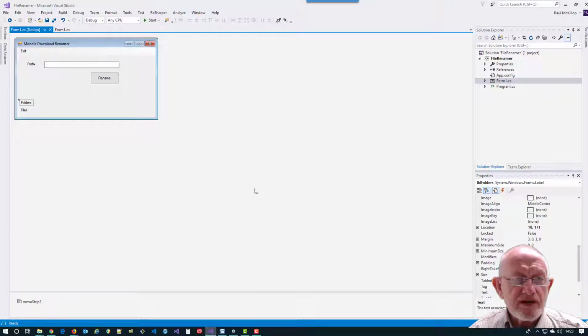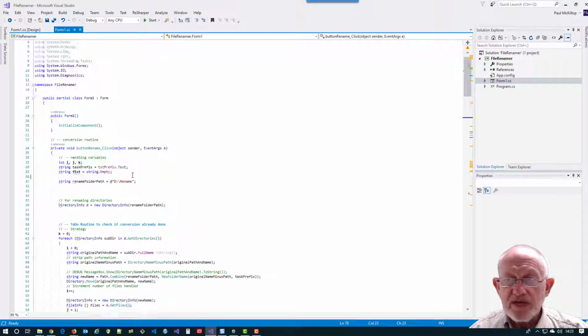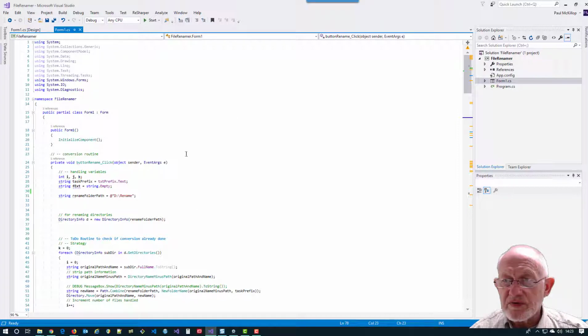I've got an application written which has just done that job that you've just seen, and here's the code. So that's the structure of what I need to do the renaming. But what I want to achieve is to be able to let the user select the zip file location, put it in a certain destination, press a button, and all the things will happen automatically. At the moment, there's a bit of manual moving around of things, and that's not entirely ideal, as you will understand. So that's what I'm trying to do, and that's what we're going to build.